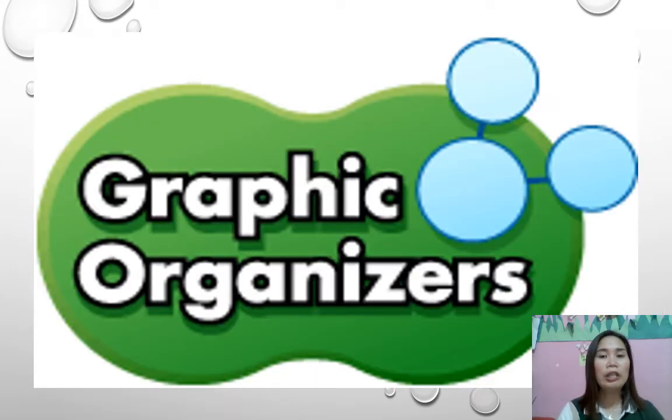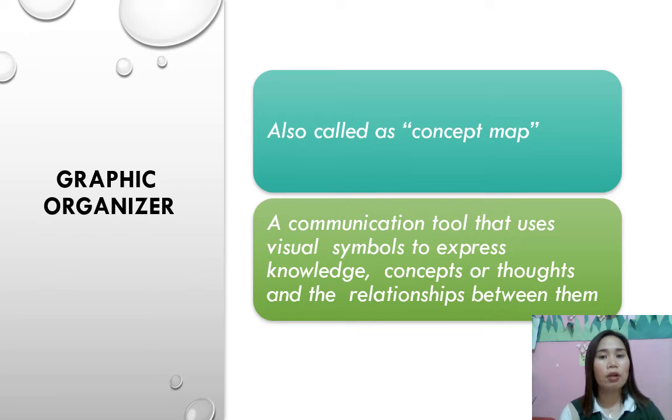Okay, so in nonlinear text, we also use graphic organizers. So what are graphic organizers? So let's find out on the next slide. Graphic organizer, also called concept map. Okay, so it is a communication tool that uses visual symbols to express knowledge, concepts or thoughts, and the relationships between them. So it provides a visual aid to facilitate learning and instruction. So that is graphic organizer.